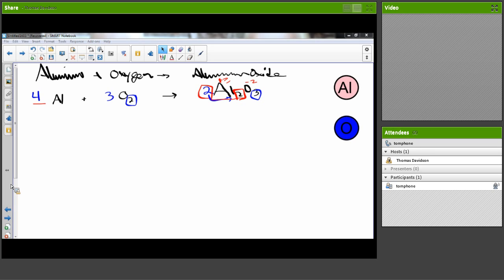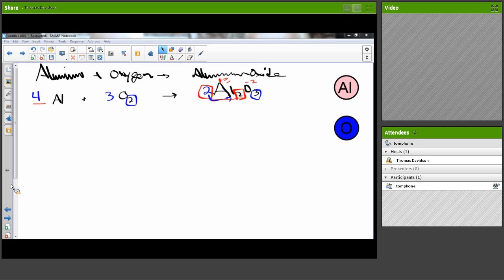Now, you need to know the charge. You'll need your periodic table probably. Aluminum has a +3 charge. Oxygen has a -2 charge. Then you drop and you swap. Al2O3. So what do you do with that too? Well, we're going to do that in a minute. I hope I got that right. Did I do this right? I don't know. I'll tell you in a second.